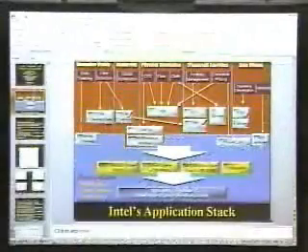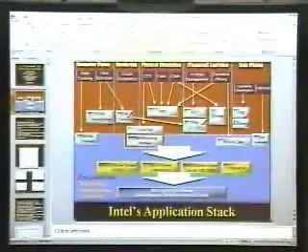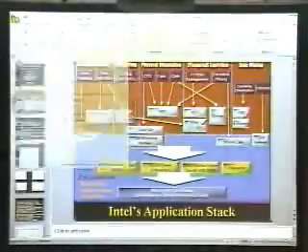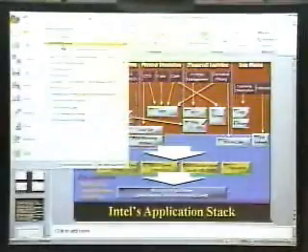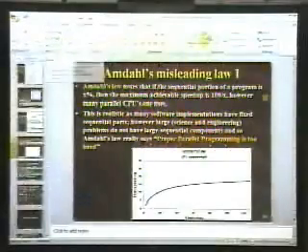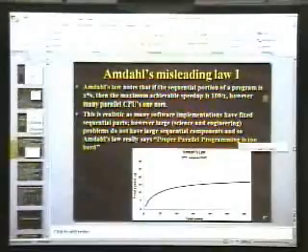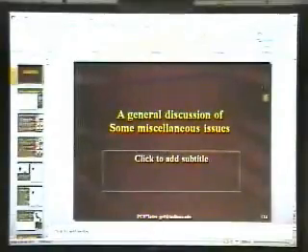Now, I think what I'll do is, we had a question about load balancing. So I will do load balancing because it's at the end. I will do a peculiar discussion of load balancing.